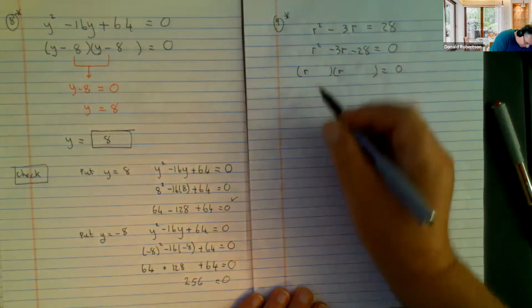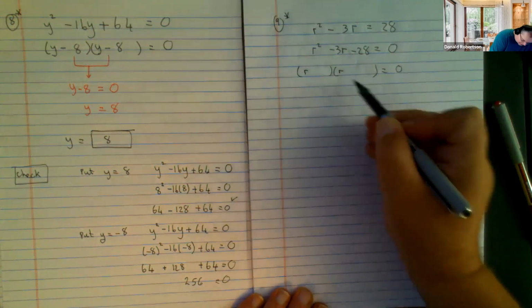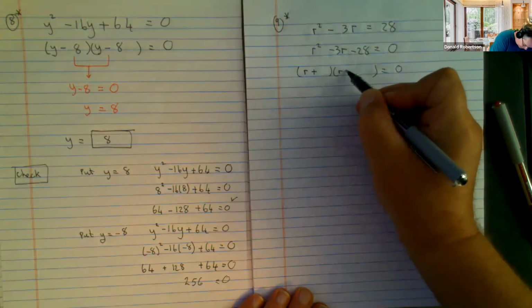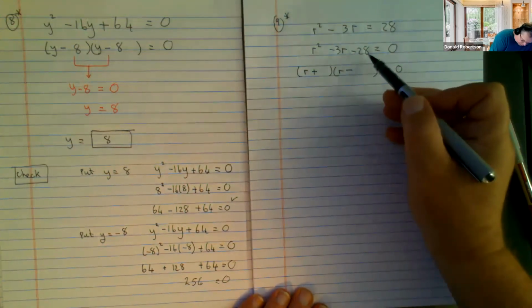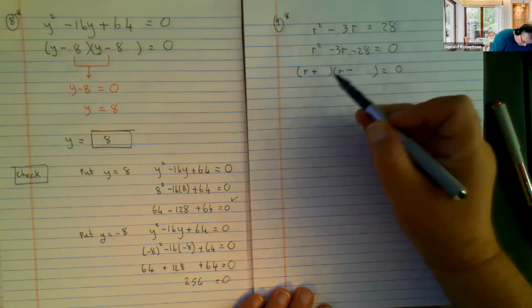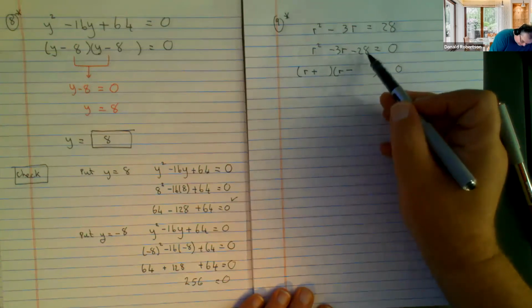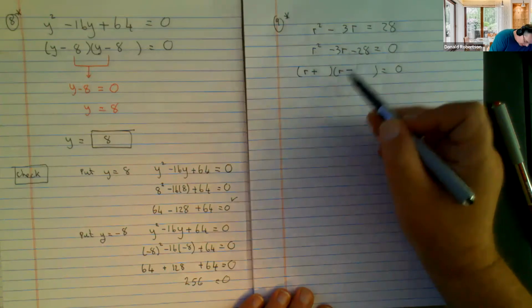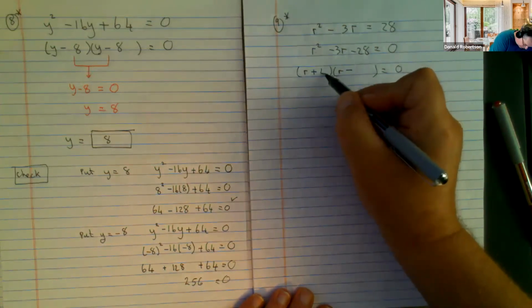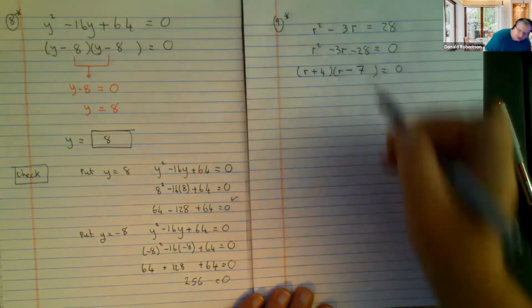So because it's an r squared, it's going to be r and r. It's negative 28, so I know one number is plus and the other's negative. And so I go through all the combinations of 28 that I can think of, one plus and the other negative, right? So it gives me negative 28, but when I add those two together, I get negative 3. And the only choice that works is that.